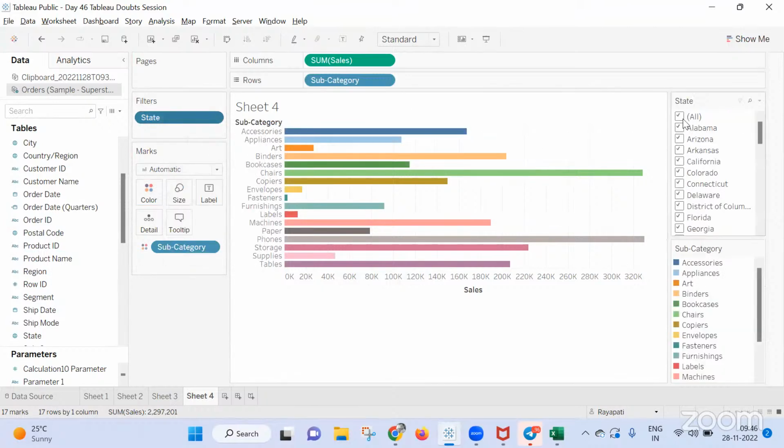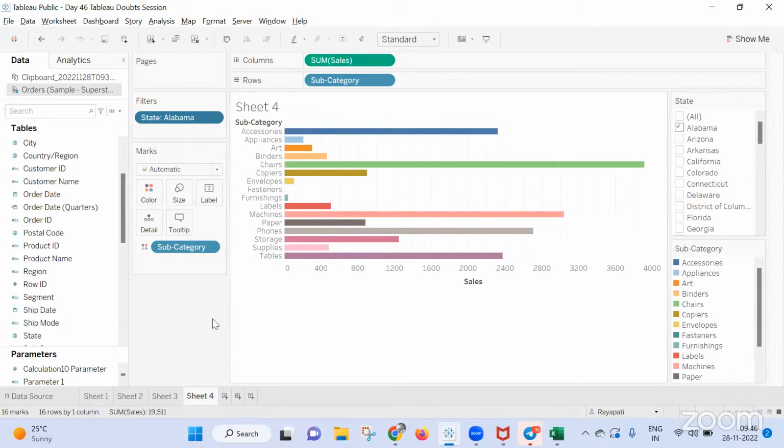Just a bit different situation usually. Okay, so here what's happening is we have selected Alabama, and corresponding to Alabama subcategories are being displayed. My situation is somewhat different. I have a date field, and we can imagine I have sum of sales as well as the date field, and I have state in color. I hope you can understand.